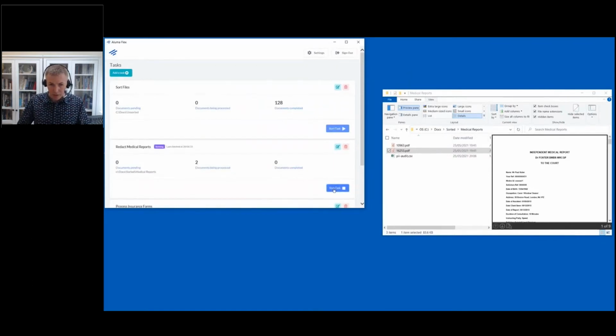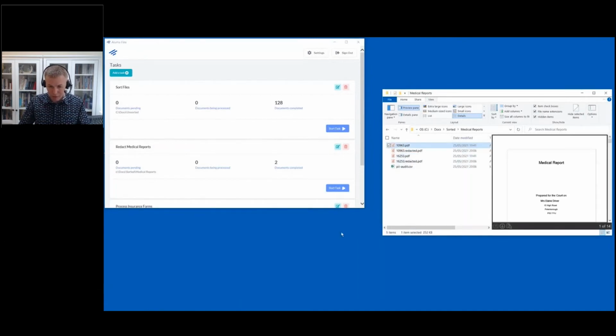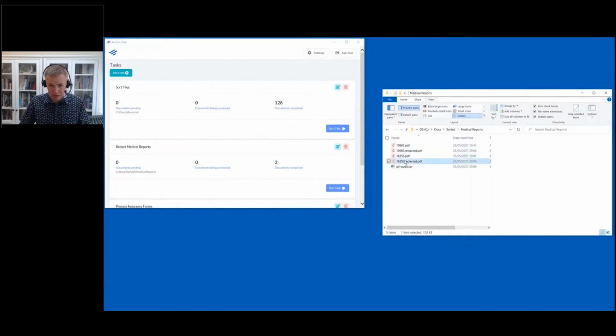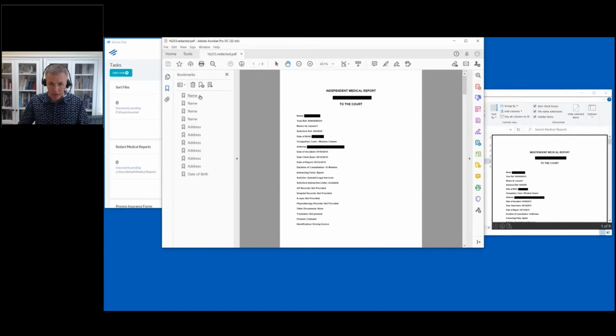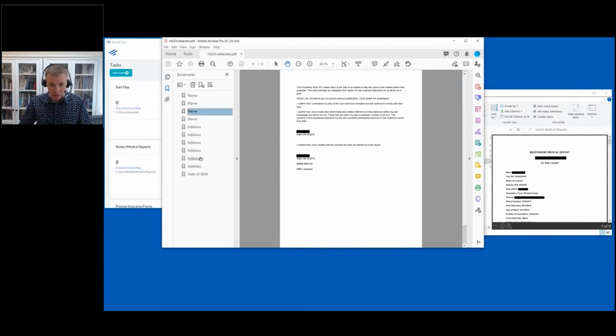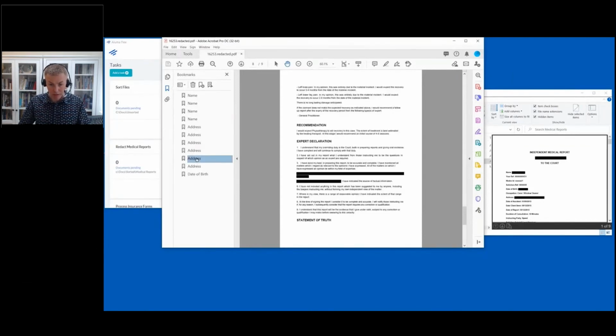And in the window on the right hand side, we'll be able to see that we're taking those documents and the appropriate redactions are being automatically applied in a new copy of the document. So you can see here we've got a couple of redacted versions of those documents. And if we open one of those documents, we can see the type of data that was found, and we can also see in which locations the data was found.